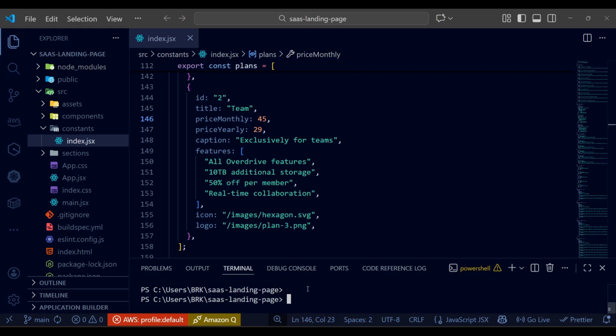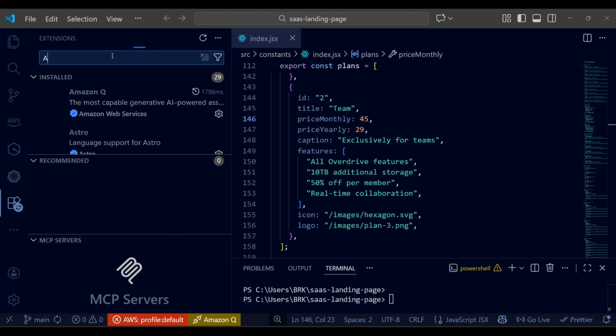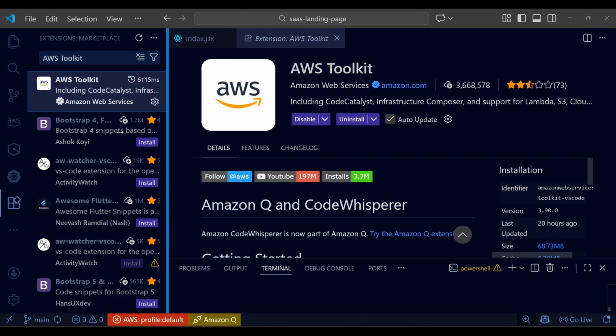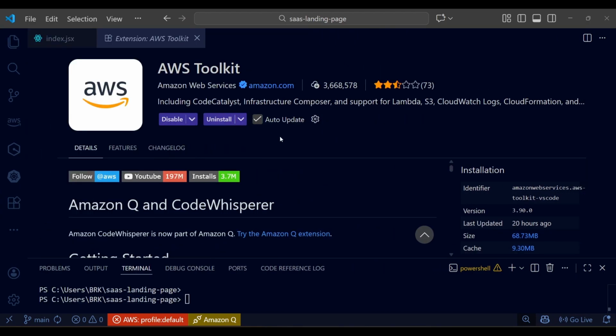For our CI/CD project here, Amazon Q doesn't fit in the pipeline. It fits in your code editor. So let's go ahead and install that. In my VS Code here, or you can use any IDE of your choice, I'm going to install the AWS Toolkit extension. So I'm going to search for it here. And here you have it. All you need to do is install this extension into your code editor. I have mine installed already.